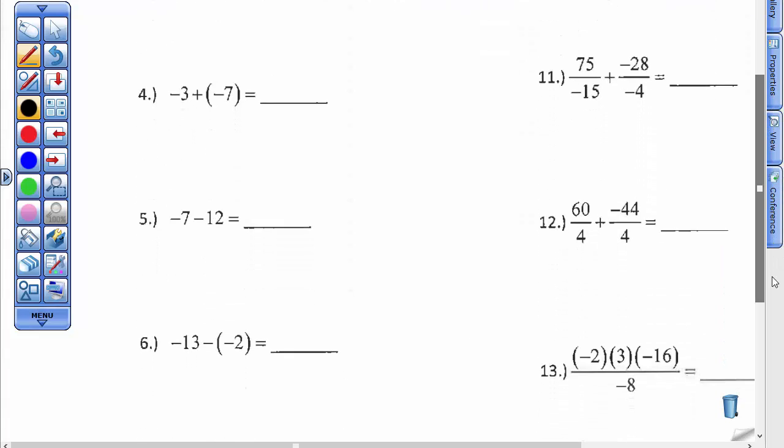And let's see, now we're back to some addition and subtraction, so be careful. I'm adding two numbers, like $3 of debt and $7 of debt. Their absolute value is 10 and they share a common sign that's negative. The next one reads subtraction. It's a negative 7 subtract 12, so I have to add a negative 12. Now the 7 and the 12 have the same sign, so I add their absolute values and put that common sign on them. The next problem is subtraction. A negative 13 subtract a negative 2 means I have to add a positive 2. Those two numbers don't have the same signs and I'm adding them, so their differences are 11, but the 13 has more pull, so I have to put that negative sign on.